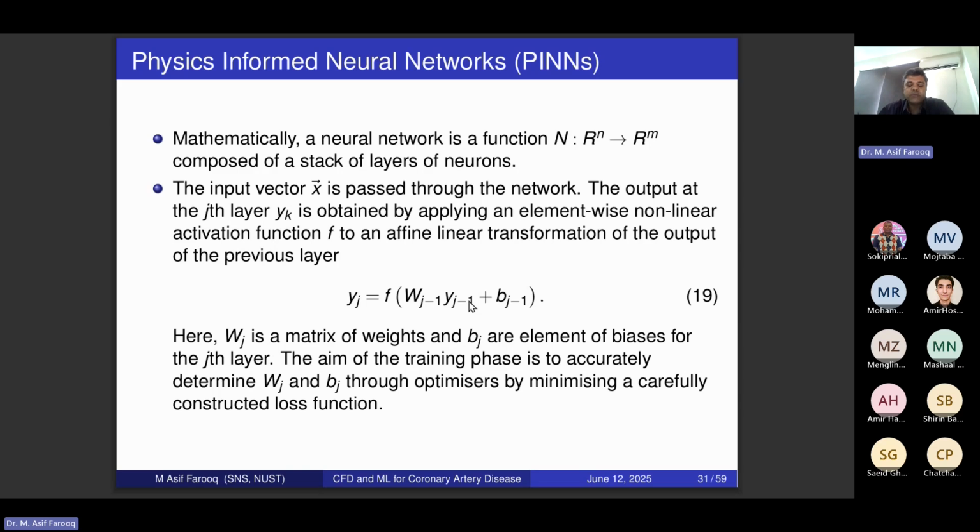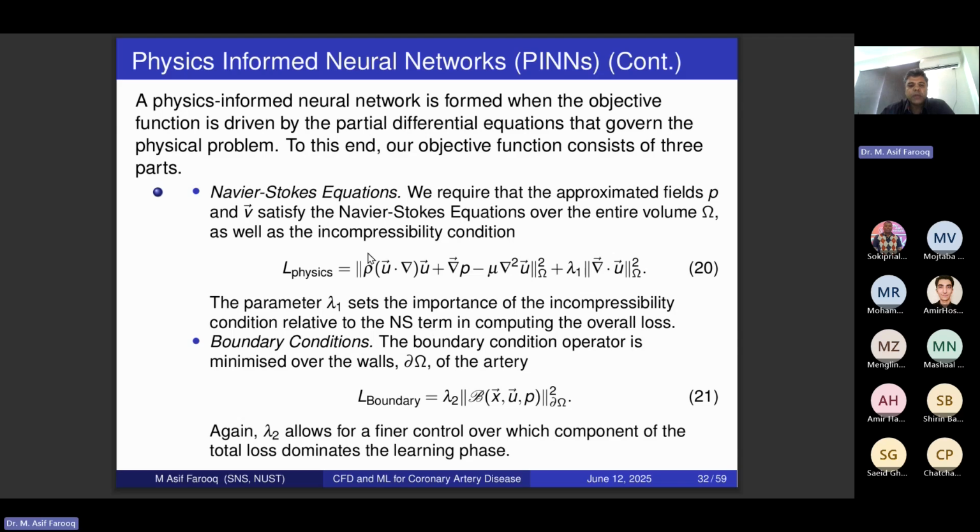You need to understand the artificial neural network, and the result of that is put into the physical laws. In our case, these are the governing equations, the Navier-Stokes equation, and so on. For example, the first one is equation 20. It is the loss function. Why is this a loss function? U, P, you have calculated that from the neural network and then calculated all the derivatives, and put them into the Navier-Stokes equation, which is given in 20.